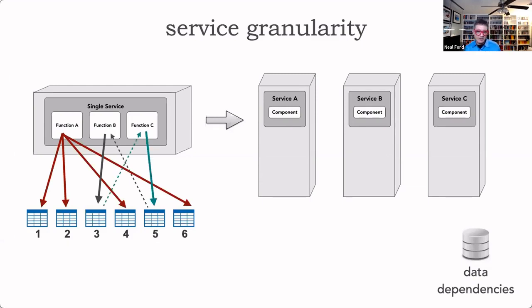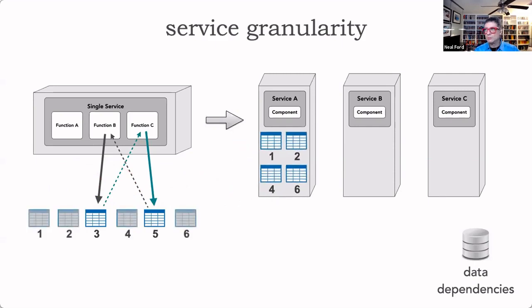Okay, so now let's take it and decompose our tables just like we did our architecture. So, okay, 1, 2, 4, and 6 move over here to service A. That looks great. That works. 3 moves over here to service B, and 5 moves over here to service C. And that's great. We're finished and everything is done. Oh, there's some arrows left over. Well, that's not good. I've got to fix all the arrows.